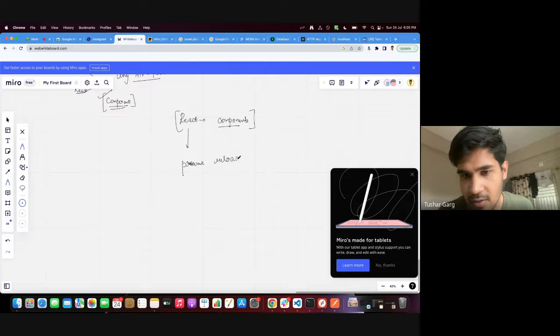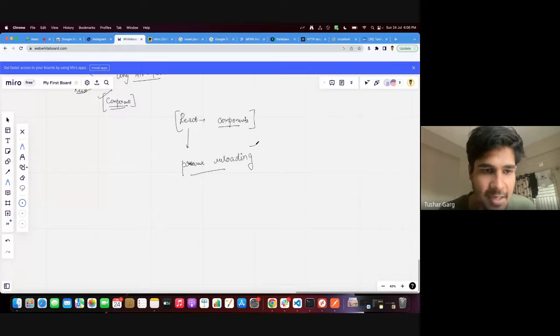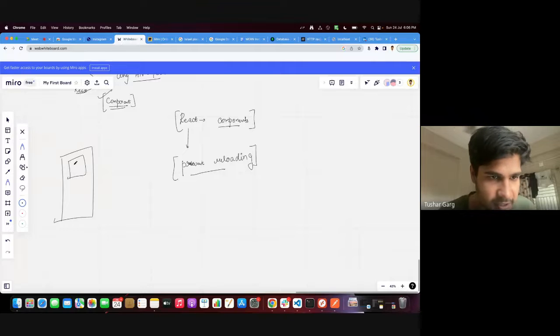What I really mean by this, prevents reloading, is, for example, I think I've given this example before. This is your crush's photo on Instagram. Once you click the heart on this, it turns red.